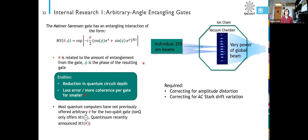Instead we wanted to calibrate any possible gate they might ask for. That actually led to an interesting study in the amplitude distortion happening from our amplifiers and our AOMs, and also correcting for the AC Stark shift variation. There were some subtle things happening as we just tried to scale the power. We would do that gate by varying the power of the global beam, but it didn't have quite a linear relationship, and understanding how that needed to be accounted for resulted in some kind of interesting internal research.